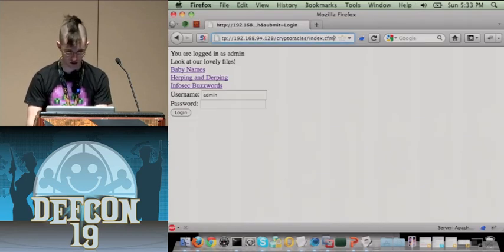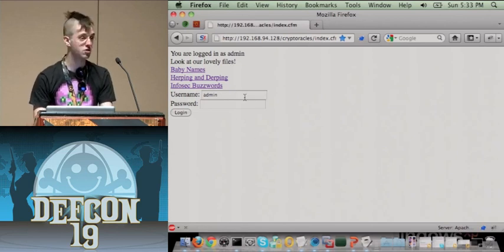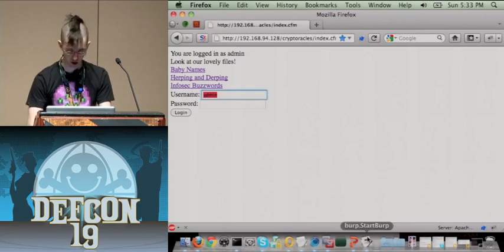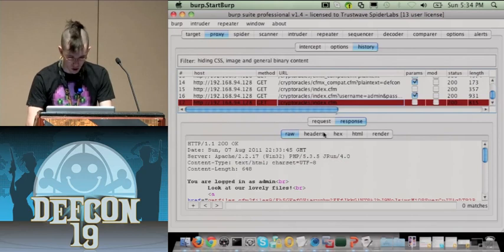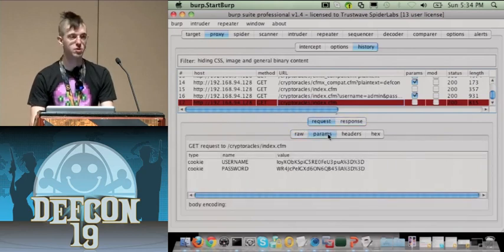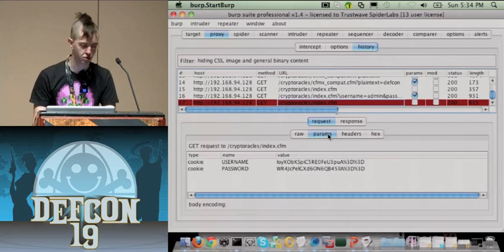Now, if we stay on this page, if we just go back to it, you'll note two things. That we're still logged in here, but it still shows us the login prompt. Now, something else that's interesting, the username field is populated. And if we look at the response, all we saw was the cookies. So all we see as for the parameters in the request are this encrypted username and password cookie. So this is actually decrypting the cookie and then sticking it in the output. So we've got a decryption oracle here, but it's not what we're talking about right now.